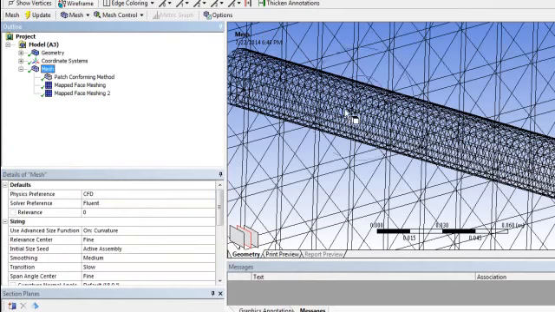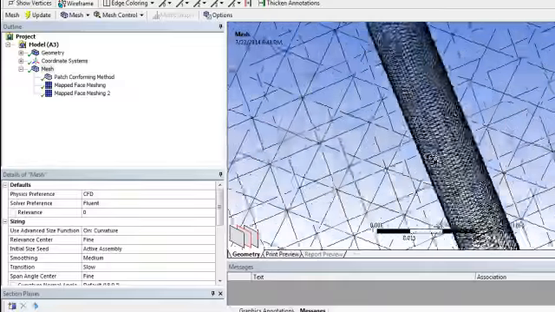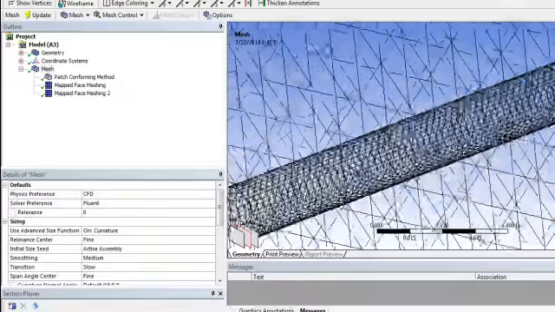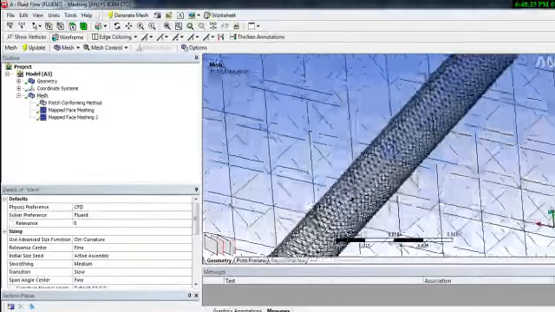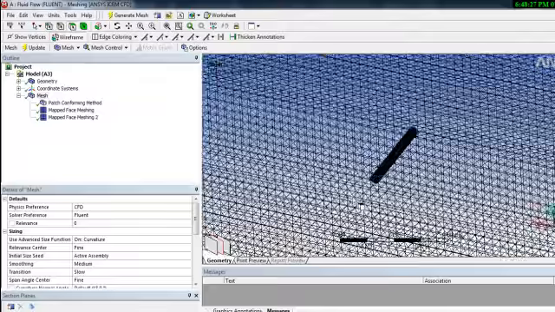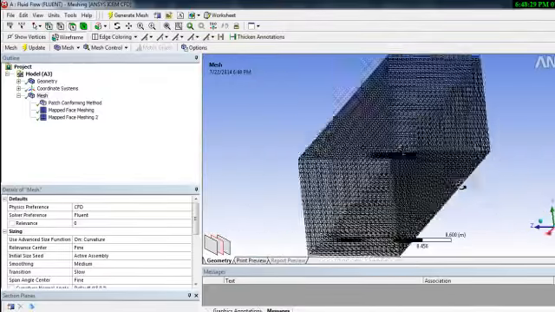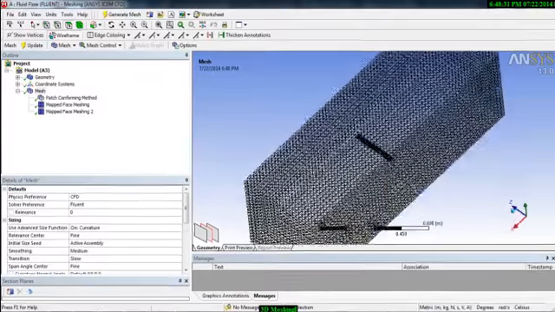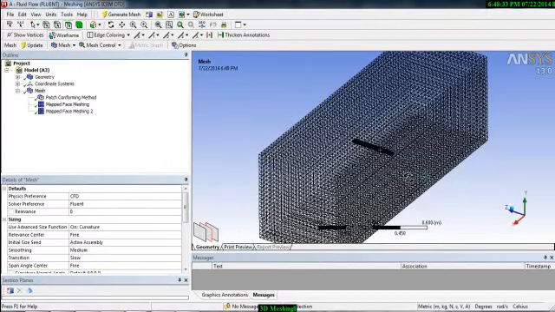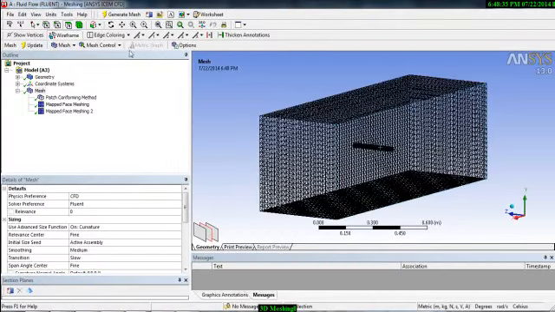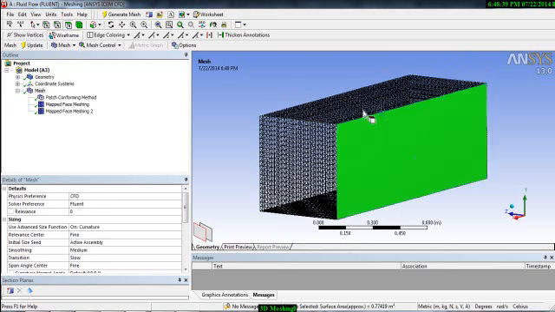If you see, now you have very smooth and regular structured mesh elements. So this is the way you can mesh your 3D domain. You can mesh each edge, you can mesh each face.